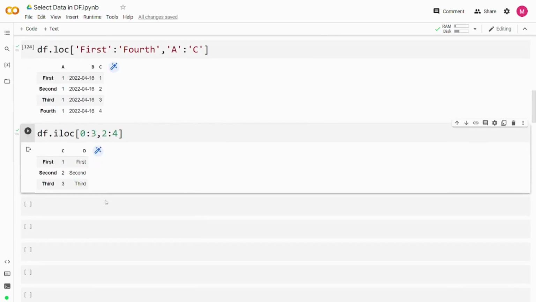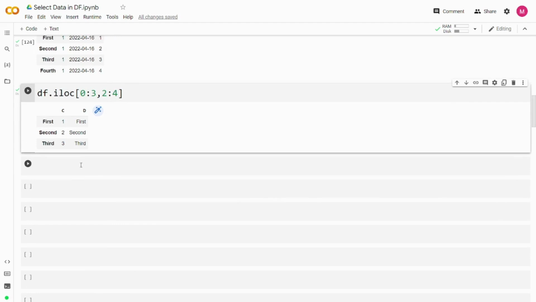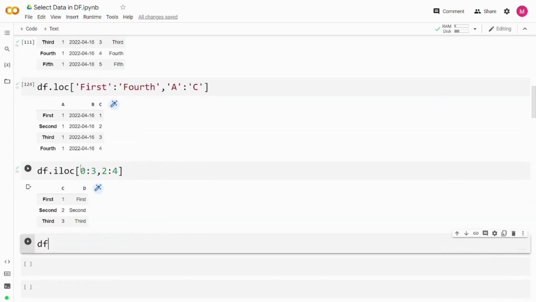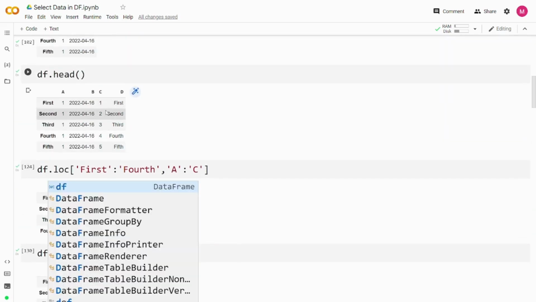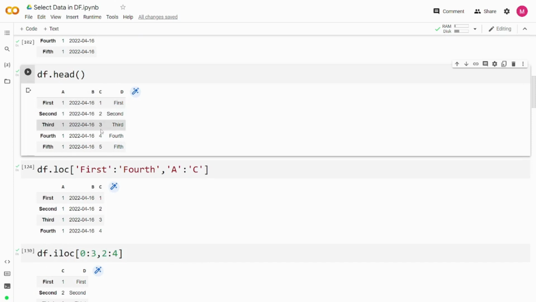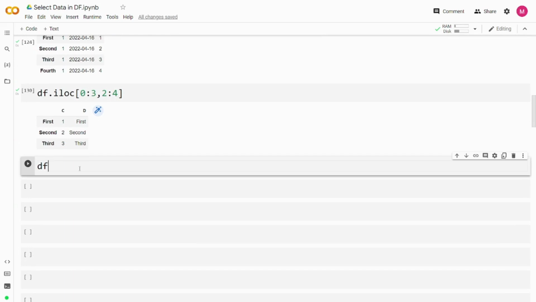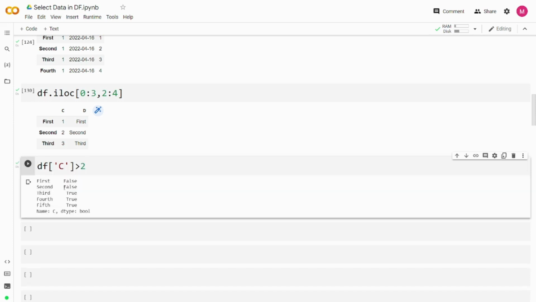Now let's say we wanted to pass a callable function. So before that, I have this column. If you see the C column where we have the data 1 2 3 4 5, I wanted to select the data more than 2. So if I call this for column C where value is more than 2 and execute this, we are getting the boolean output over here.